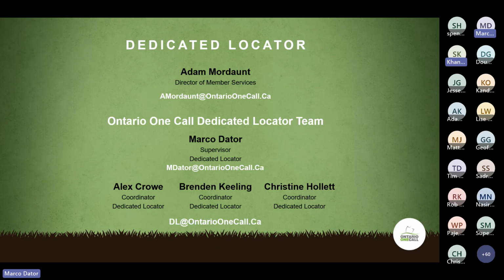Yes, you can have that discussion at that stage. It's not a black and white process where, once a dedicated locator project comes through, you're relieving all your mapping to them. There is a sense of transparency between the project owner, the DLSP, and you as a member, to collaboratively work and ensure that you are providing the mapping required within their project scale, whether or not it's in stages.